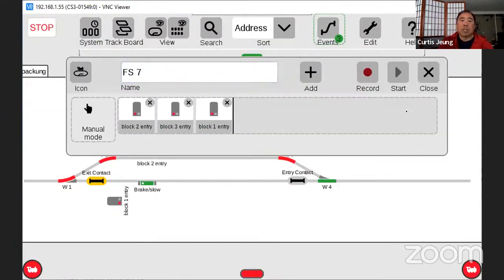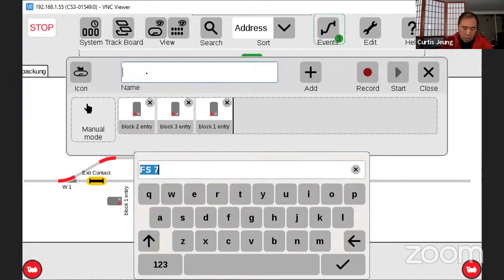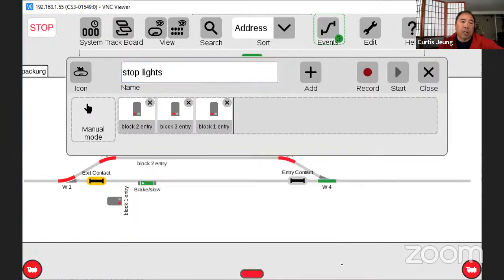So these are events, and I'm going to leave it as manual mode. Just so we know where they are, lights off. Stop. Lights. All right. And you notice how the windows are different down here? If you click this checkbox down here on the right, it will revert everything to the default name. If you click on this box at the top, it will change it down here, and then you can save it.